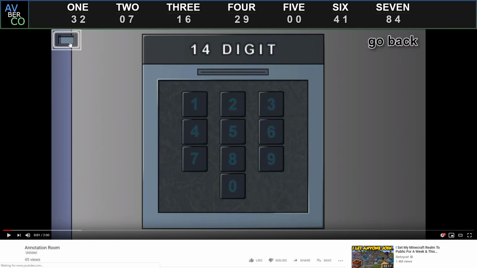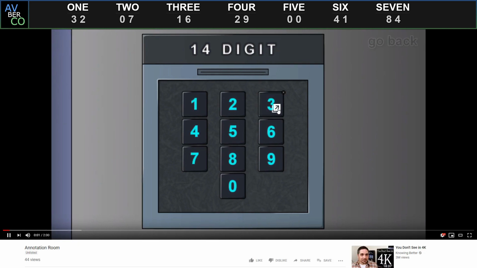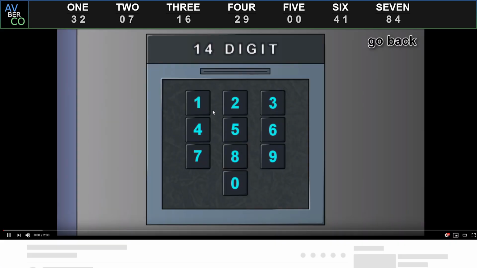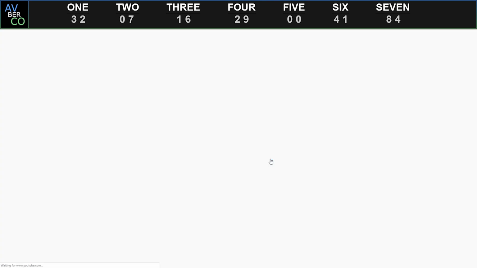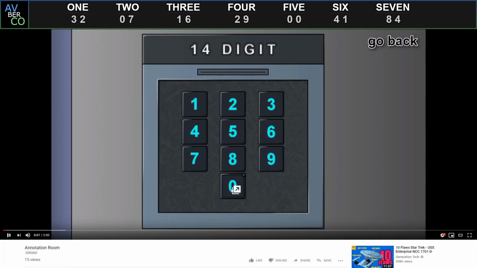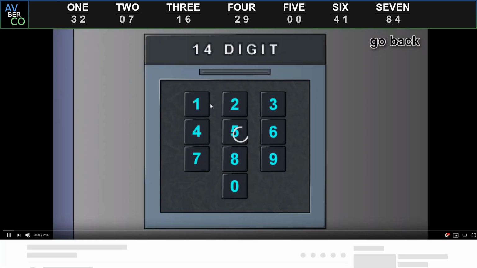So, key card. 3207, 16, 29, 00, 41, and 84.